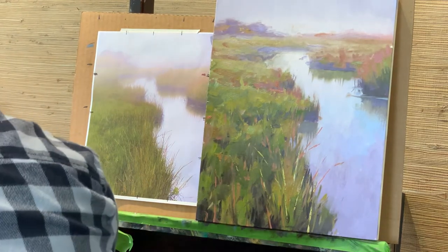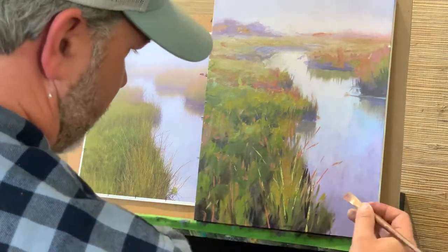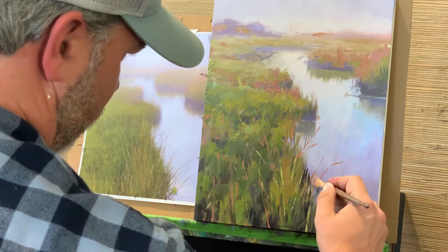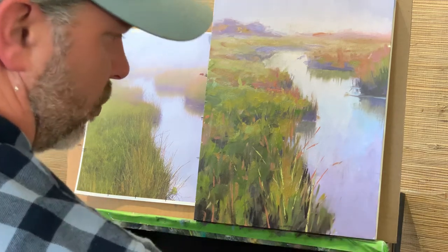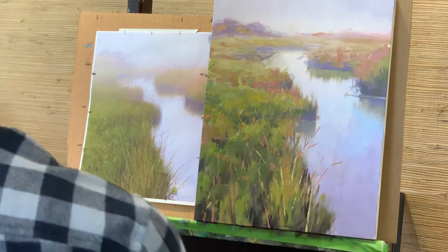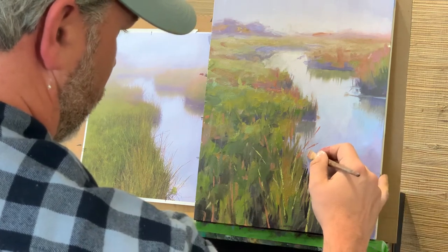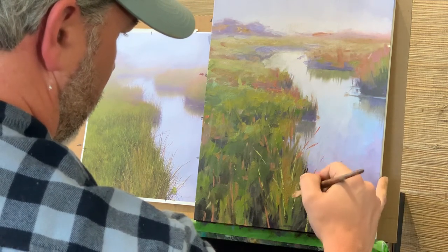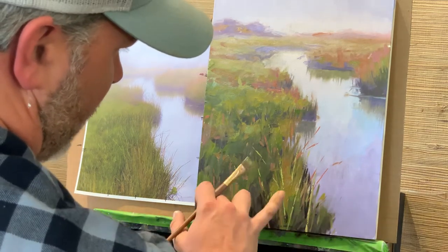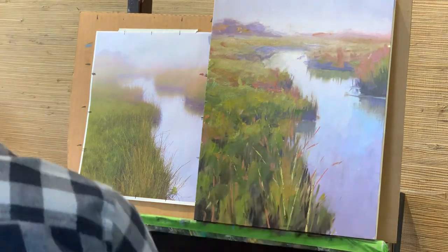But if you did have trouble with it, you can always come back with a clean brush and drag the edge with it if it's too sharp. Sometimes they get too sharp, so I just soften that whole thing right there. You could get more paint on it. Say I wanted this stroke to actually be up here, and I could hit or miss. It's better to have variety. It's better to have that upstroke and then some of the thinness of it.